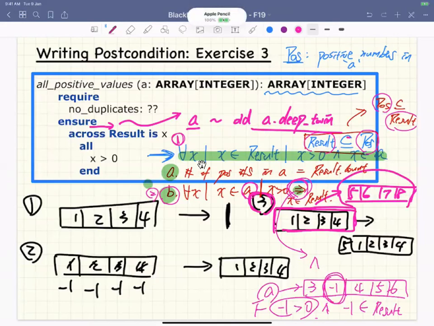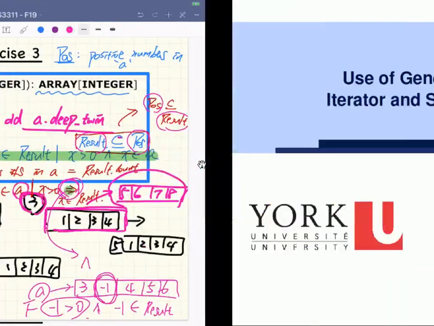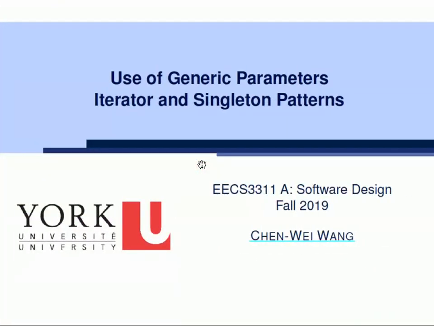Okay, good. All right. If no question, let's move on to a new topic. Before we talk about the iterator pattern, I would like to just review very quickly how to use generic parameters. I'm pretty sure most of you have seen that already, but I just want to do a quick review and mention something a little bit more relevant to your lab 2. Basically, for lab number 2, you have to be very aware of how you can instantiate generic parameters for your class.